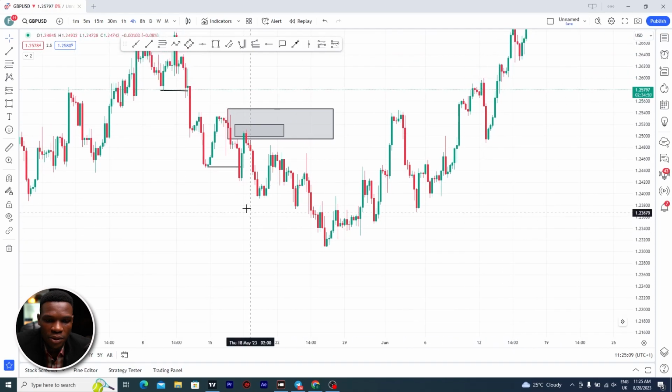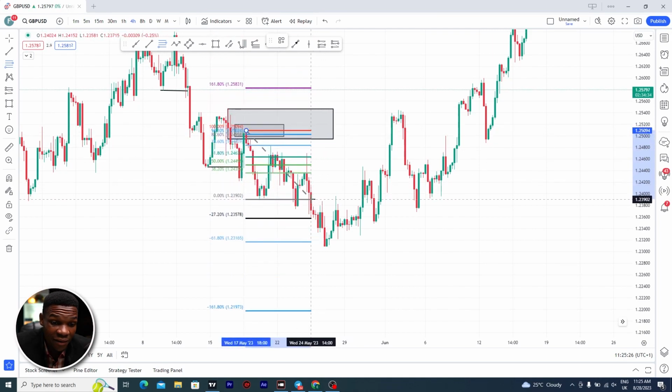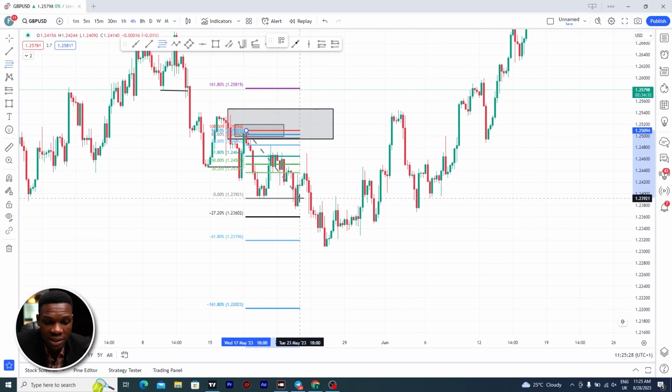So you see price tanked down, right? Then notice again, pick up the Fibonacci retracement tool. Notice that we are still trending, we are still selling. Market is still bearish because we've not seen any evidence of change of character yet. And this is not the time frame I use in trading, right?